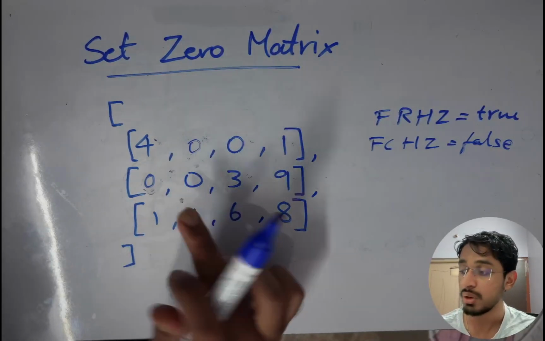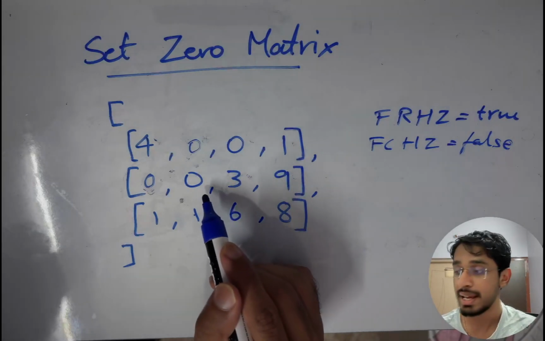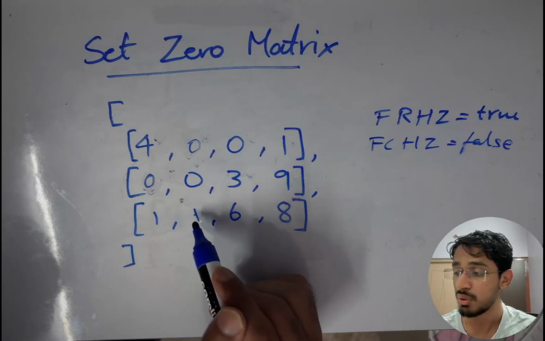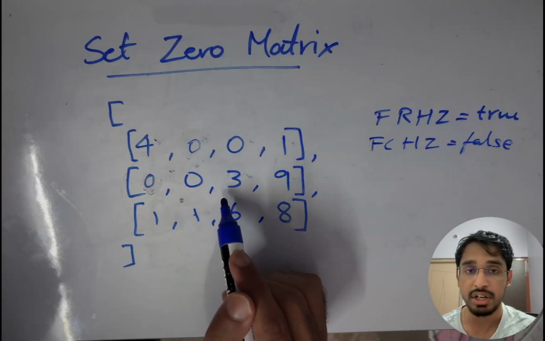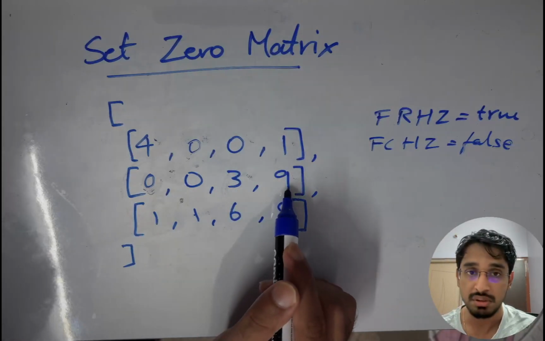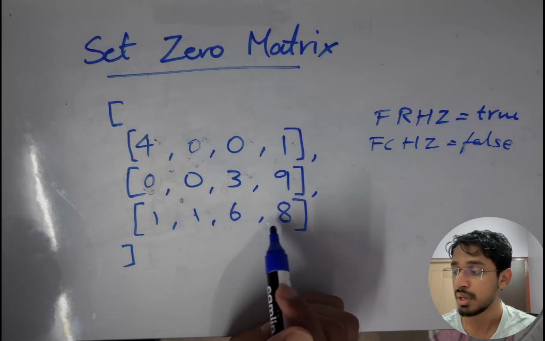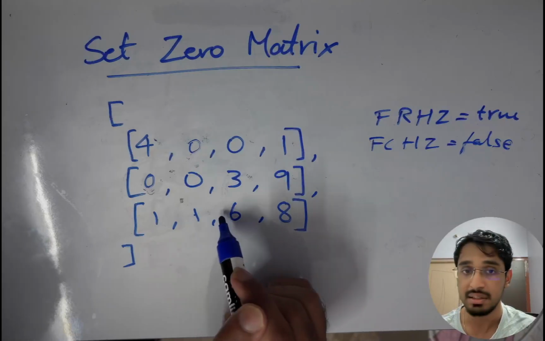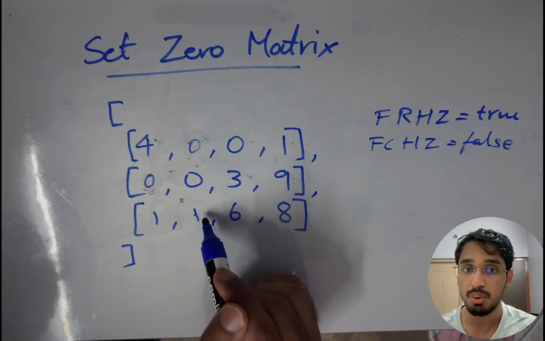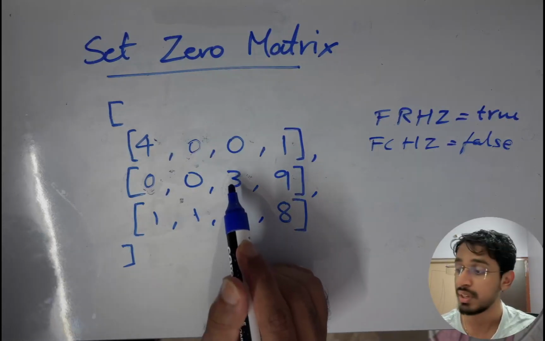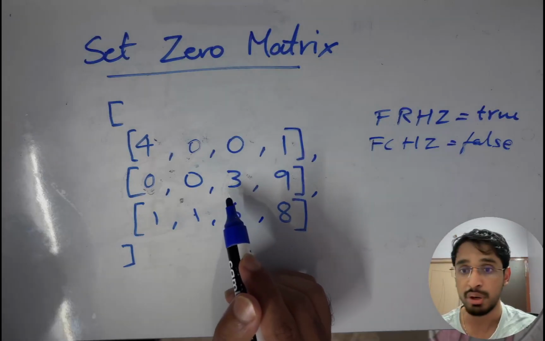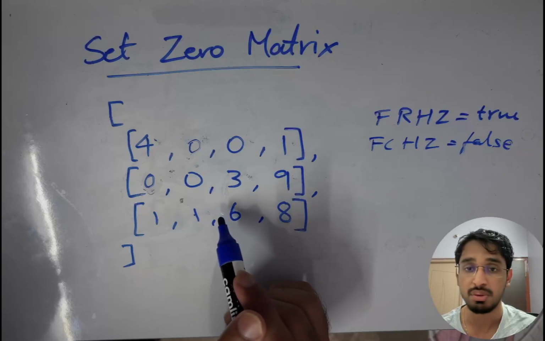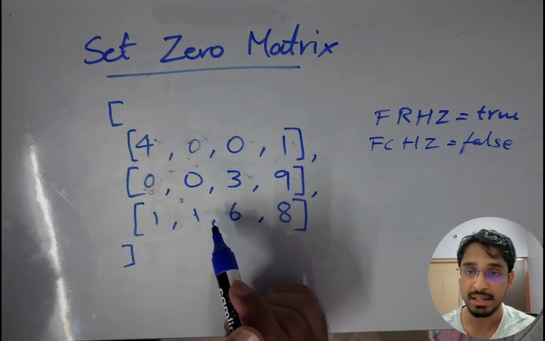Now we go to the next iteration, that is the next column within that same row. Once we have completed all the rows, then we go to the next column. So now we check: this is not a 0, this is not a 0, this is not a 0, this is not a 0. In case we found a 0 over here, let's say for 6, we mark the left element, that is the row, as 0, and then the column. We are just marking. Later in the third step, we are going to populate all the rows and columns with that particular 0. So this is the second step which we have done.